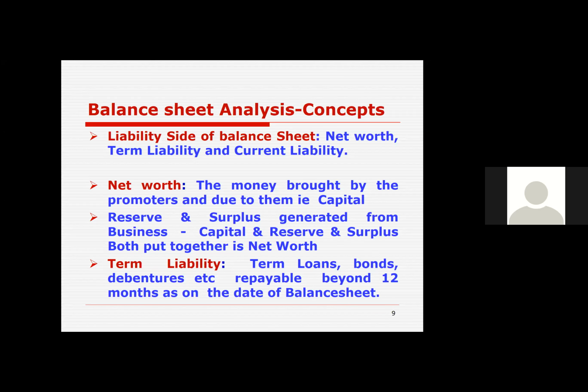Reserves and surplus is the profit the company has at the end of the year after doing the business; it will come and show along with the capital. So net worth is capital plus reserves and surplus. If it is a loss, it will not be reduced from the net capital. It will be shown as an intangible asset, as accumulated loss. Keep that in mind. Okay, net worth.